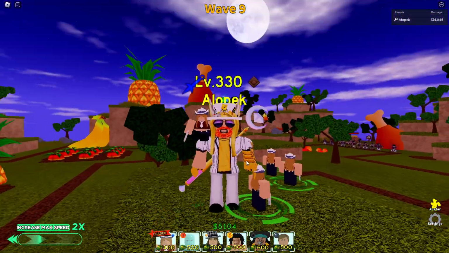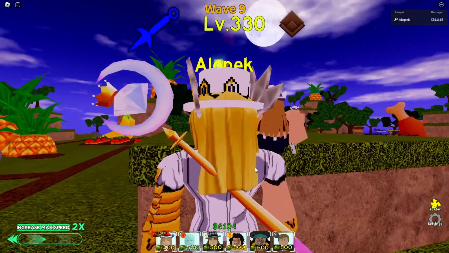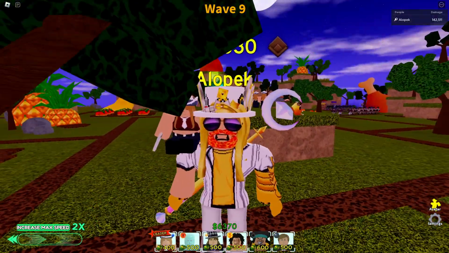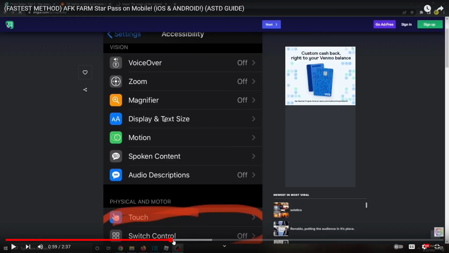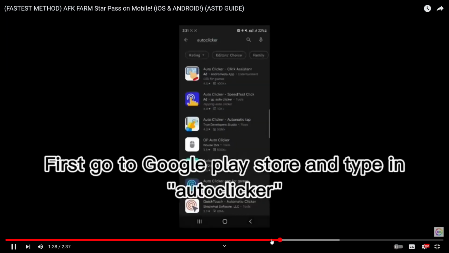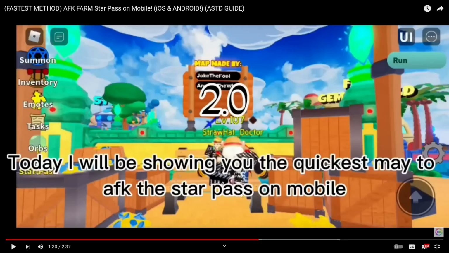So there you go. Now if you guys don't have a computer, there is definitely auto click options as well. I'll show you guys my mobile method. If you guys have mobile, this is what I recommend. Shout out to Straw Hat Cat for this method. So basically, the method is pretty simple.